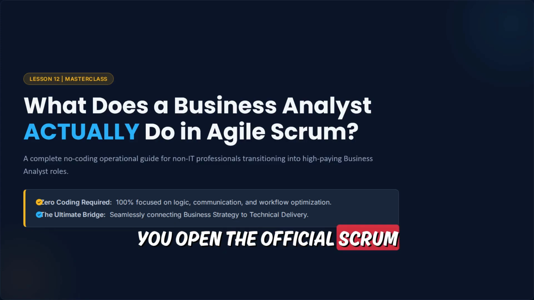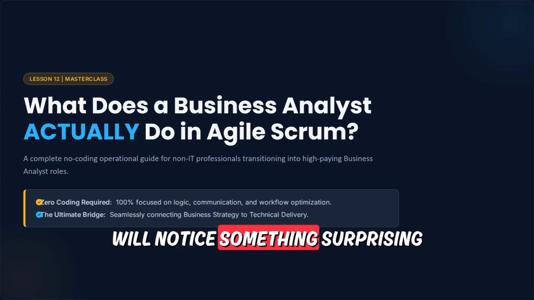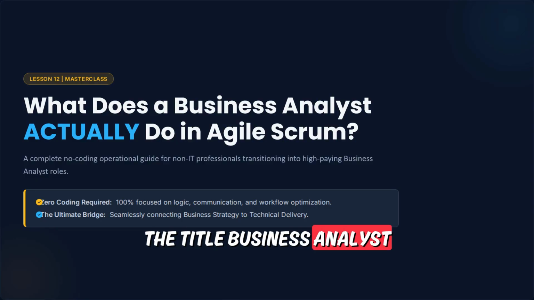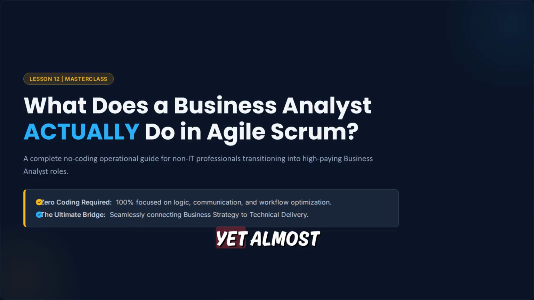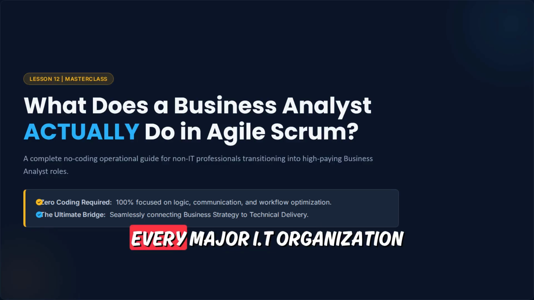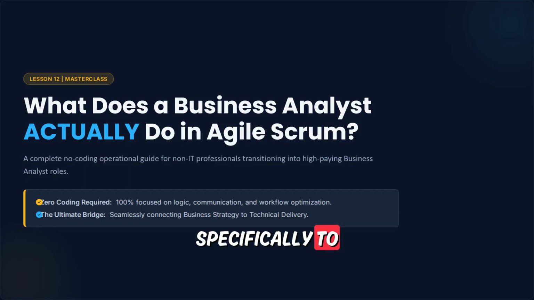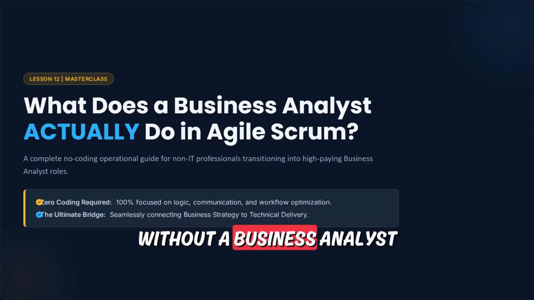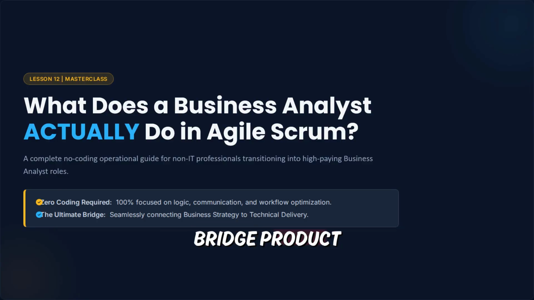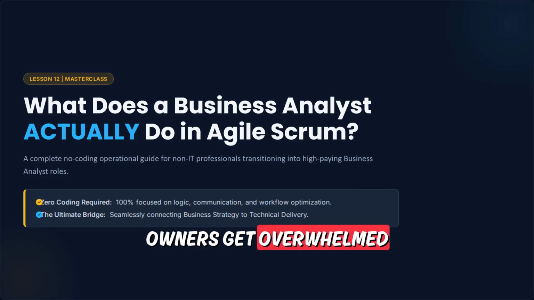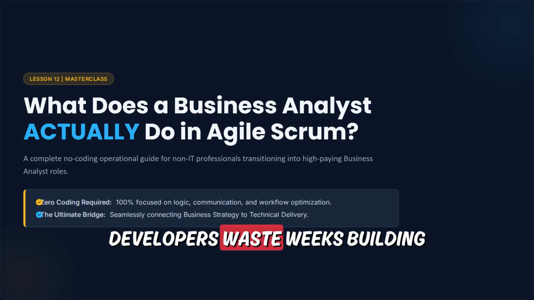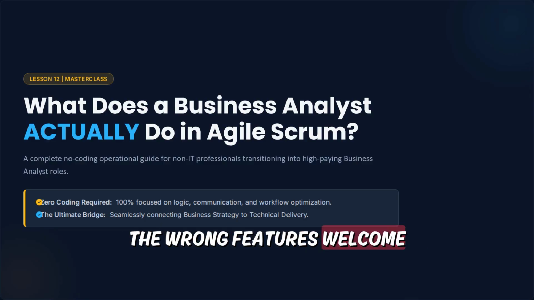If you open the official Scrum guide, you will notice something surprising. The title Business Analyst is never explicitly mentioned. Yet, almost every major IT organization hires business analysts specifically to power their Agile Scrum teams. Why? Because without a business analyst acting as the communication bridge, product owners get overwhelmed by details, and developers waste weeks building the wrong features.